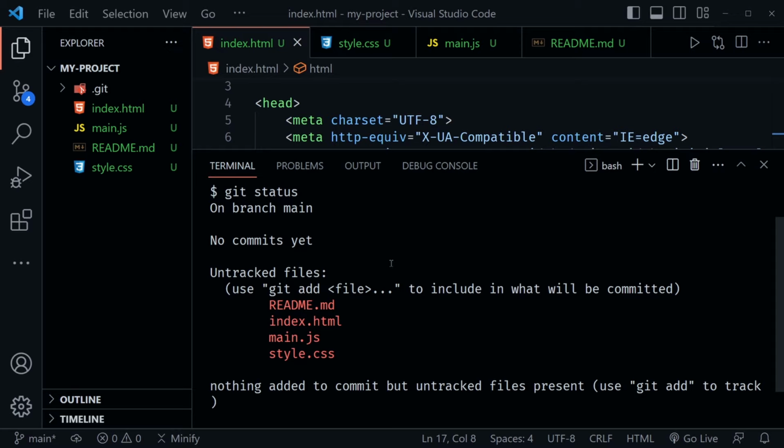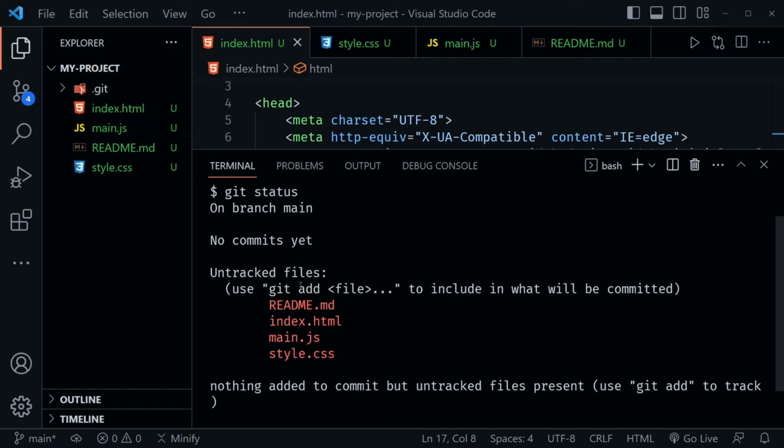And as a beginner, you're not so much worried about that. You've got the tutorial code or your own project that you're just starting to work with. So we'll get into that some other time. But right now, we're just on the main branch, and there's no commits yet. But we have untracked files, and that's what the U means here next to each of these files in our file tree. The status of these files is currently untracked, and it shows us all of these.